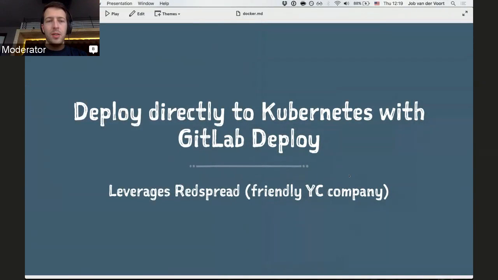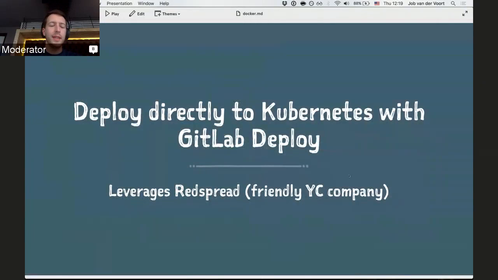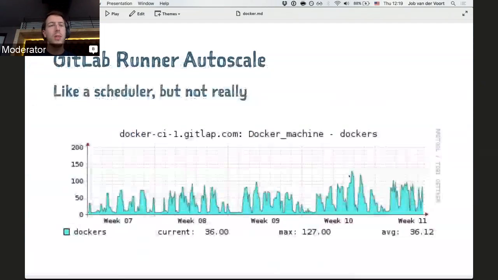All right. So this is really nice, and we think that these container technologies are the future. But the future is not something we should be waiting on, especially if we are in the business of creating software. So what we decided to do is think about how we can leverage this technology for ourselves. How can we, in a smart way, make sure that everyone can use this kind of technology today? So what we did is we built GitLab Runner Autoscale.